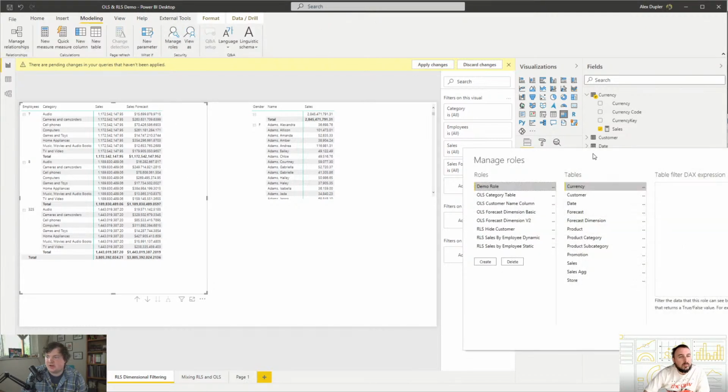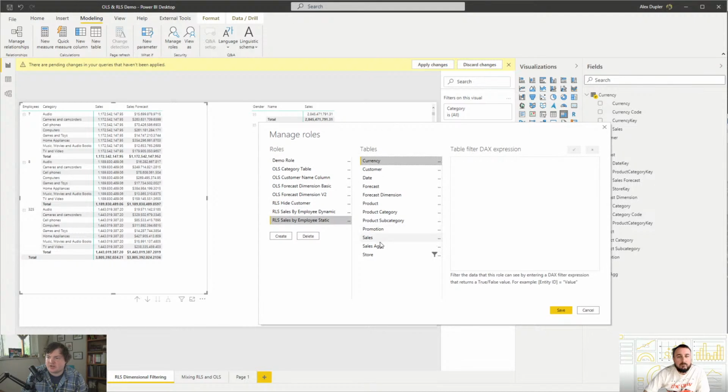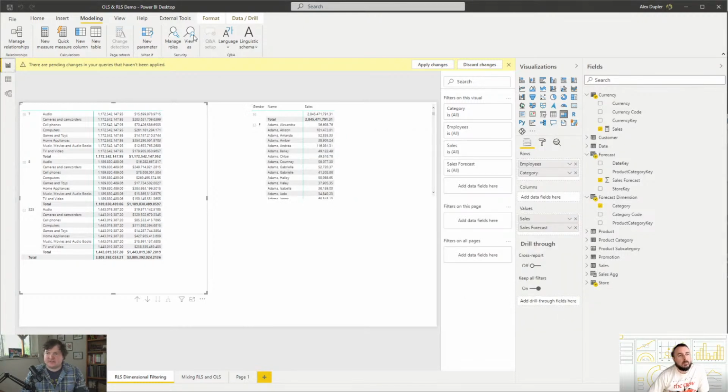To come back to our RLS, and let's not do employees at all. Instead, let's do customer, and let's just do false here. And now let's try and combine those roles.